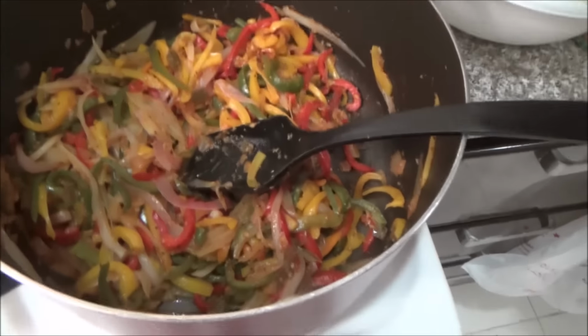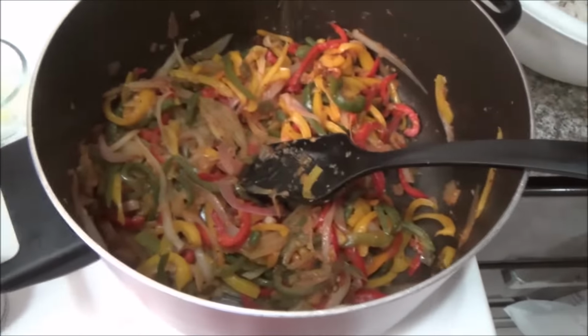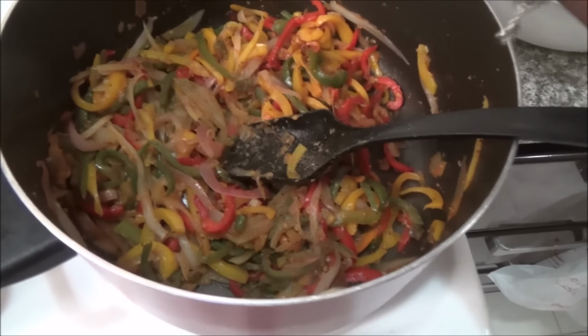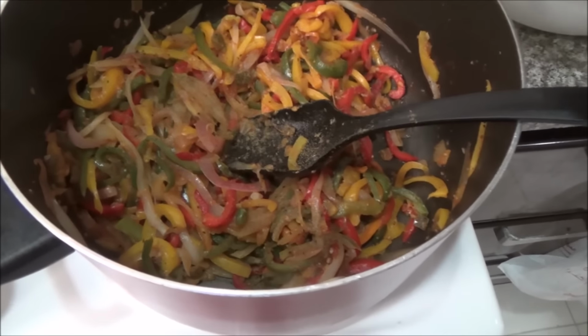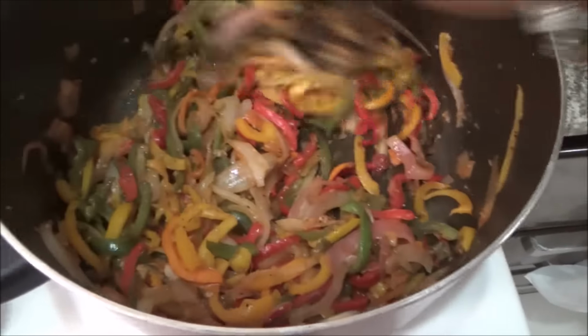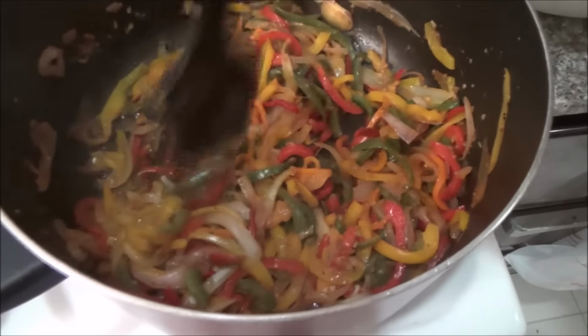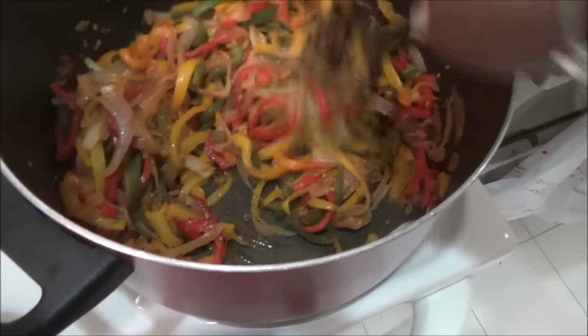So when I tasted it, I forgot that I had added cumin the last time. So to make it taste more Mexican, I'm just adding it and mixing it in. Ideally, it would have been put in while it was cooking, but I'm sure this will work just fine.